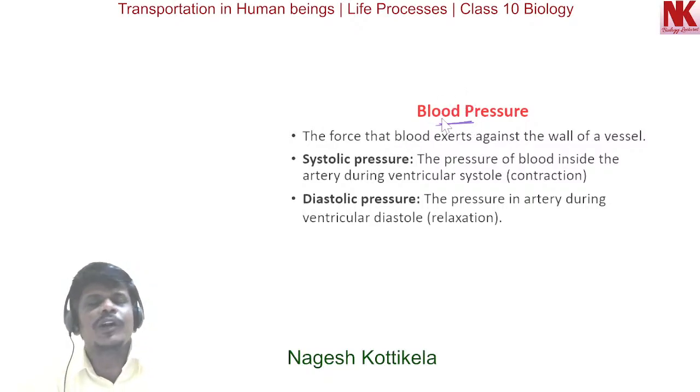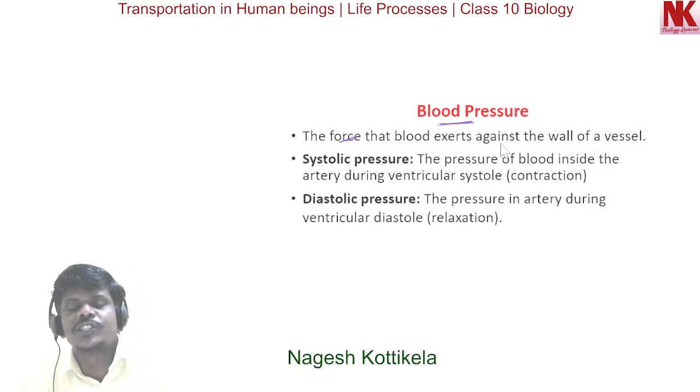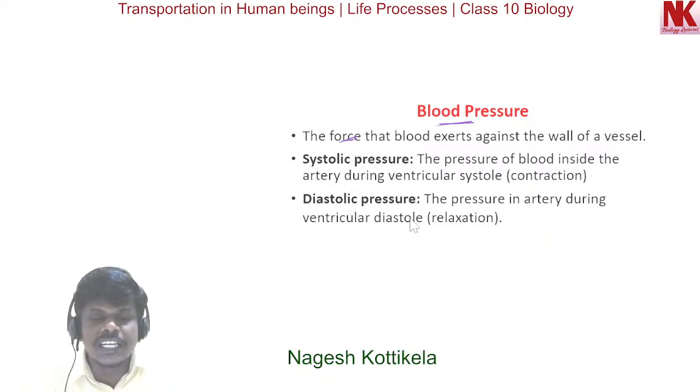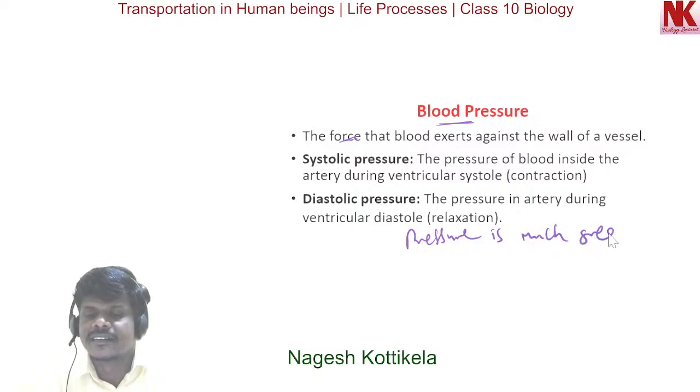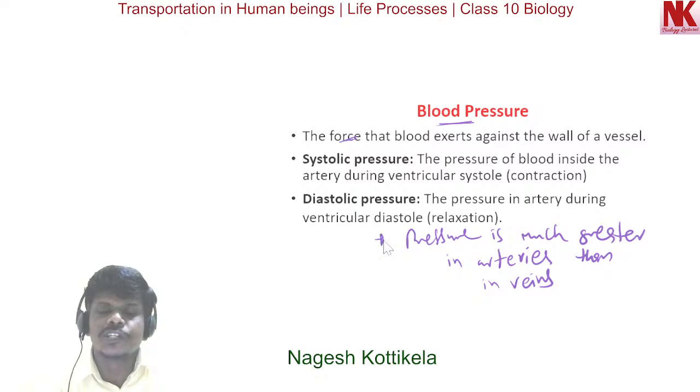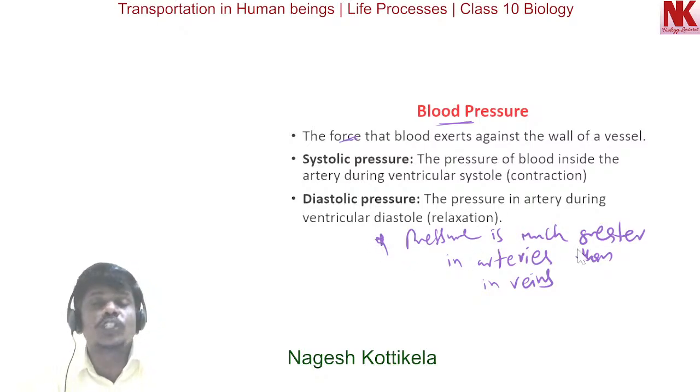Now one more important concept here is blood pressure. The force that the blood exerts against the wall of a vessel is called blood pressure. This pressure is much greater in arteries than in veins. This is one important statement. The pressure is much greater in arteries than in veins.